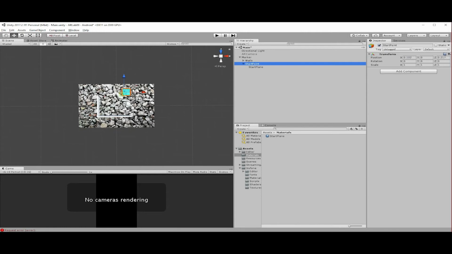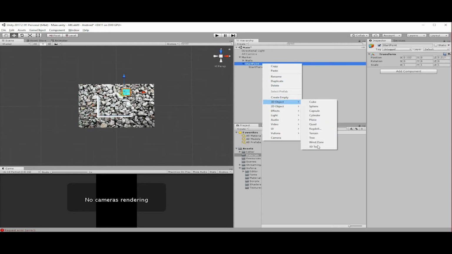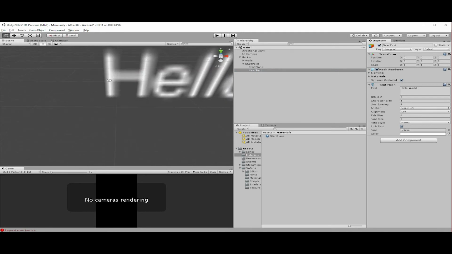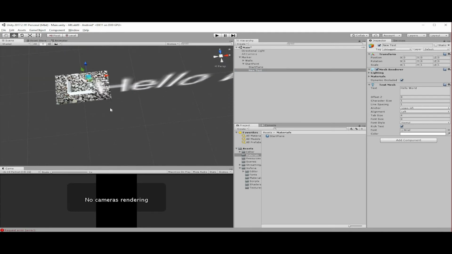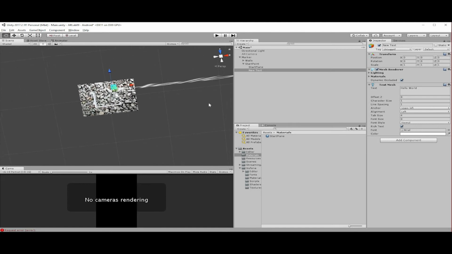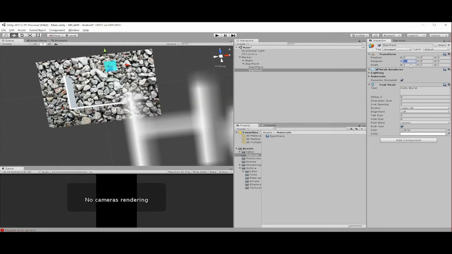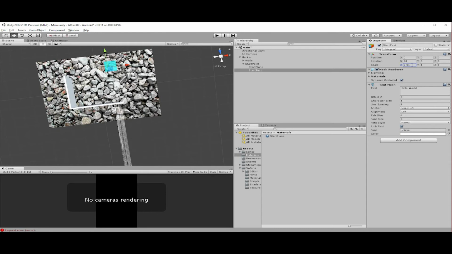One more thing is if you wanna maybe put some text in it, you can right click 3D object and just put 3D text. So if I hold my alt key and sort of rotate the world, you can see it's in the wrong orientation, it's facing the wrong direction relative to our marker. So we're just gonna make sure this is selected. I'm gonna give it a name, start text, and just rotate it in the, let me think, x-axis, am I right? Yeah, alright. And I'm gonna just resize it to maybe the same size as the plane.